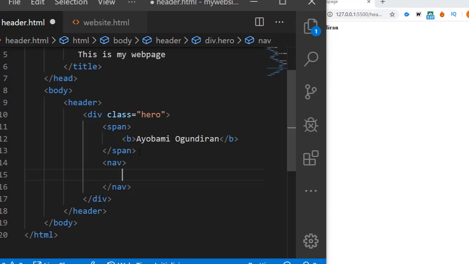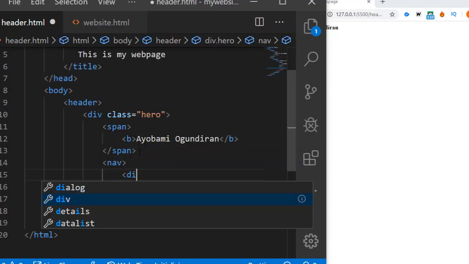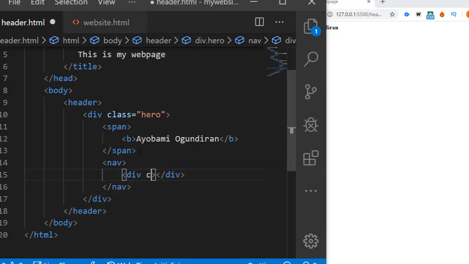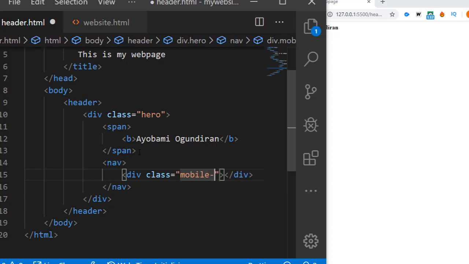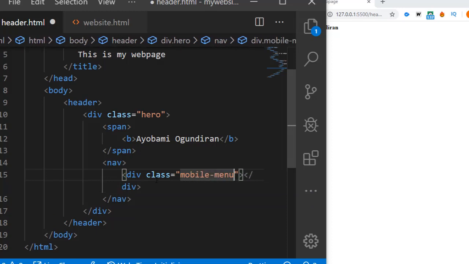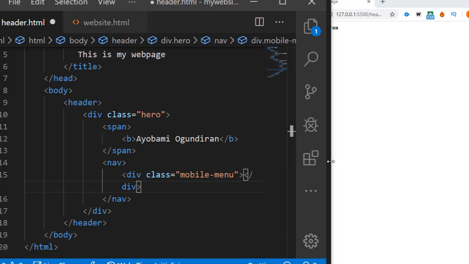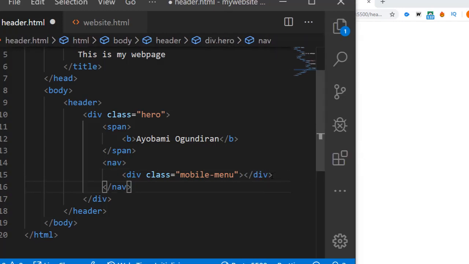So to achieve this, we are dividing the nav tag into two sections with two div tags. The first div tag has mobile menu as the value of its class attribute. As you can see here, we have set its class attribute to mobile menu because it is going to be displayed on mobile screens.